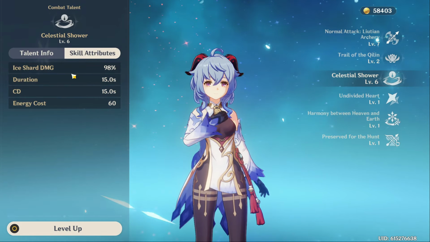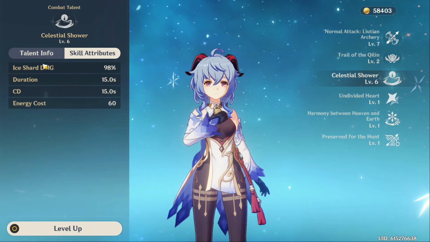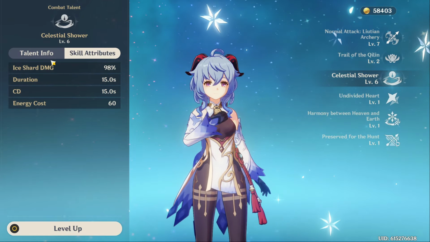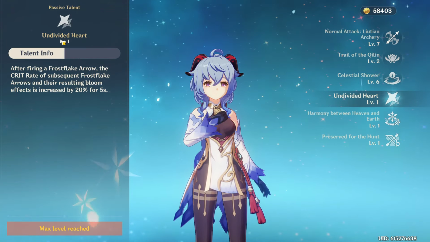Depending on how far you raise her attack, this is 90% right here. That's good, it lasts for 15 seconds. It's very, very good, very nice to deal with a lot of enemies. If you add it with people like Mona, or any other water characters, maybe a Barbara, it's really good. So, one other great thing, Undivided Heart.